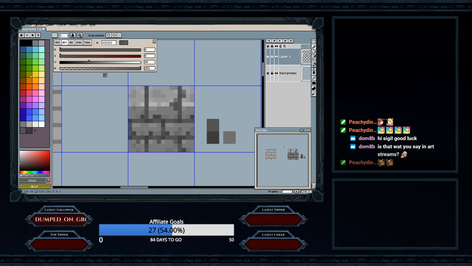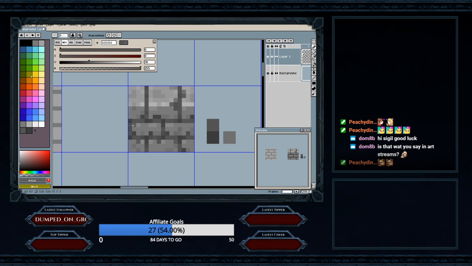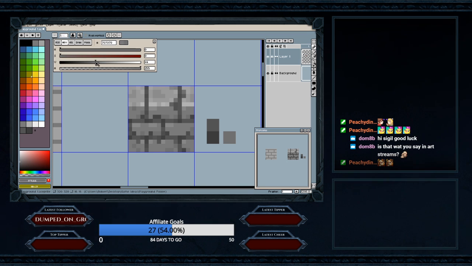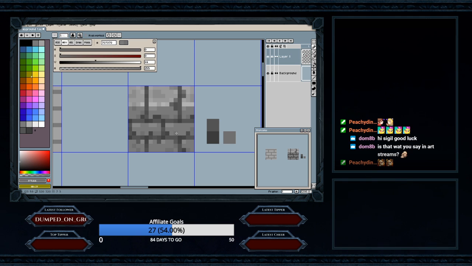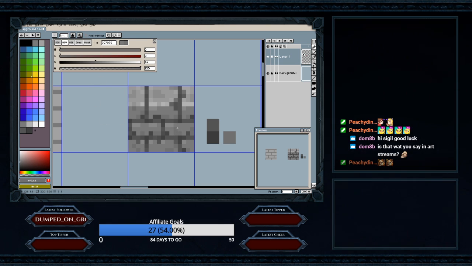This part I actually don't really like as much anymore. So I'm going to replace that, and then instead get a little bit darker. A little darker shading. It goes back the other way. Maybe that'll be okay. Yeah, that kind of works actually.